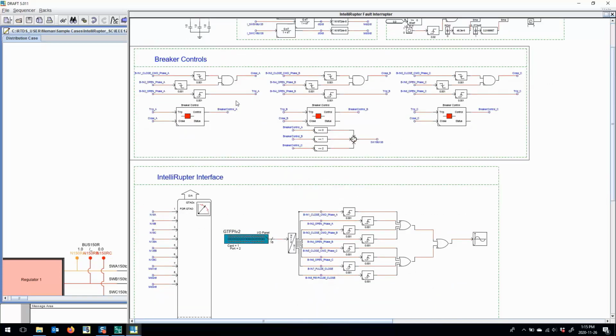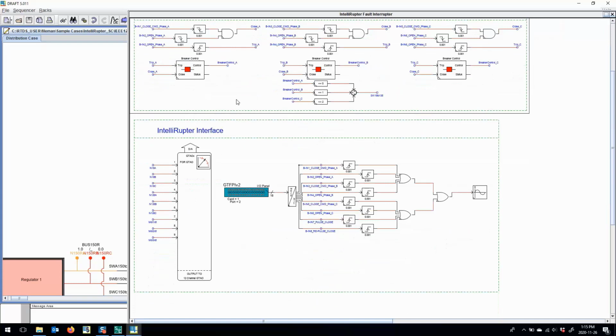So just a little bit about the hardware for this test setup. What we're going to be doing is sending out the voltages on either side of the breaker out of this GTAO component, as well as the Rogowski coil voltages. Now those signals are going to be sent from the GTAO card, and they're going to be connected to a separate test interface for the Intellirupter from Omicron, and it's known as the Omicron RI-R1 test interface. So these signals will go into the Omicron test interface and then be injected into the Intellirupter equipment.